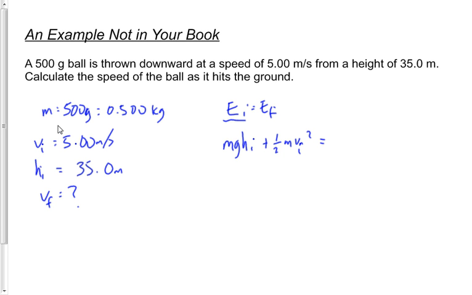Now let's look at the end of the problem. As it hits the ground, how fast is the ball moving as it hits the ground? Three questions again, right? Aiden, what's one of those three questions? Is there a spring that's being stretched or compressed? When it hits the ground, is there a spring that's being stretched or compressed? Is there? We don't have a spring or an elastic in this question, right? There is no spring or elastic or anything like that in the question.